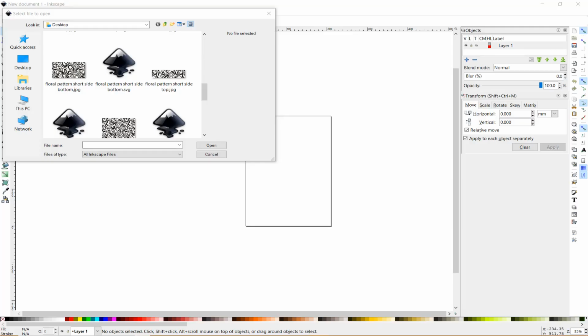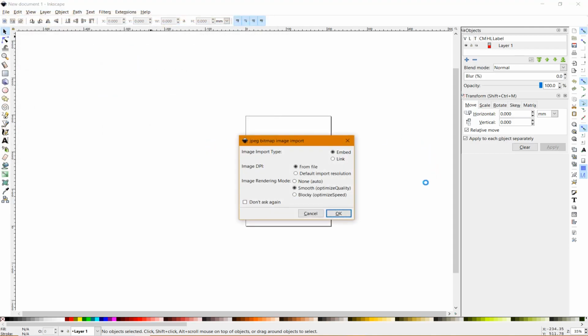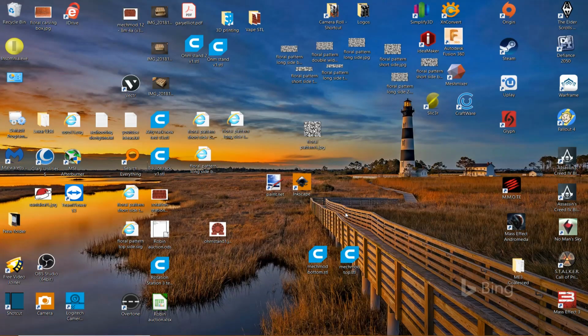Okay, sorry about that. I had a phone call I had to take. I am back now, and we are opening up our short side bottom in Inkscape. There it is. We're going to say open, and I don't know what most of these options in this program mean, so I just accept the defaults. One of these days, when I have nothing better to do, which may never happen, I'll dig into some of these options and see if I can figure out what they are.